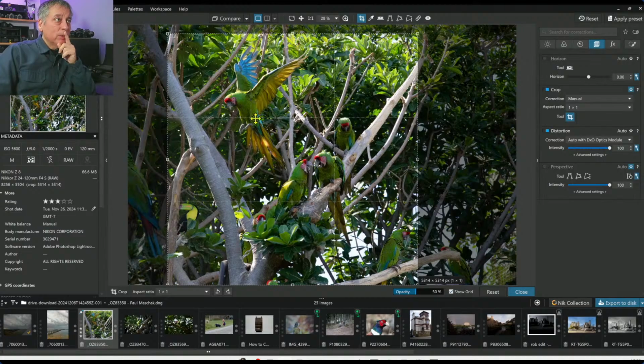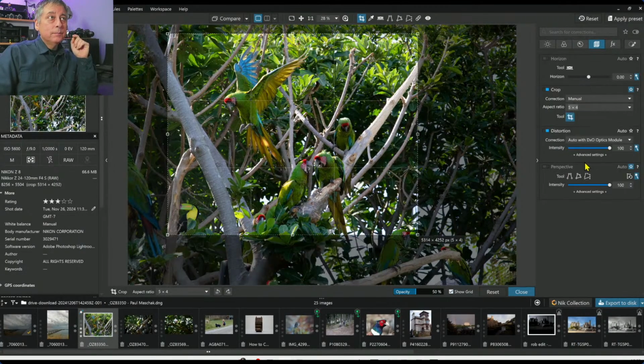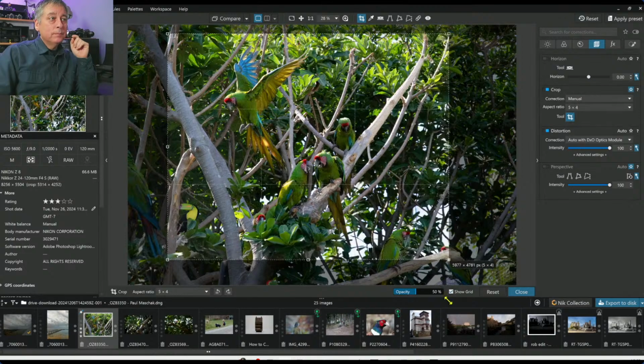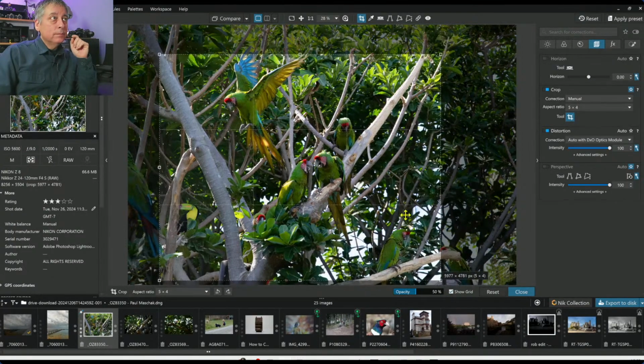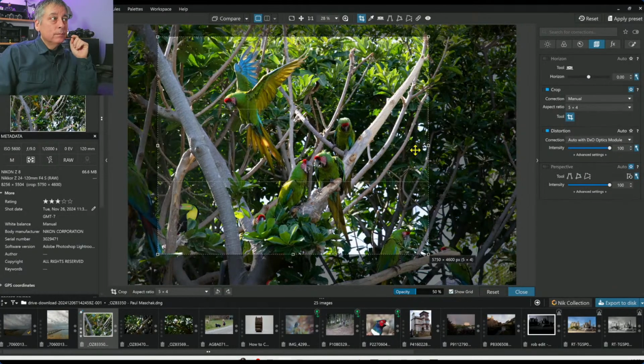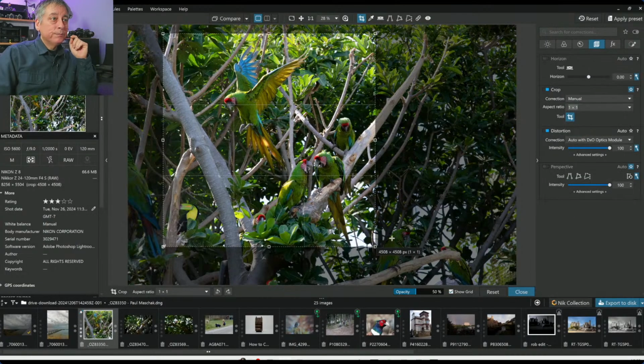So clearly this bird's going to be the key subject, and then we have the supporting subjects down here. We have a line here and a line here, but this bird is just above. Okay, let me try 4x5 crop. No, I'm going to stick with the square.